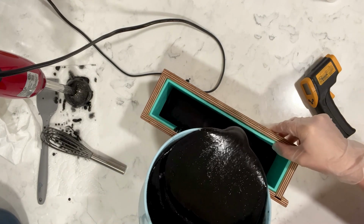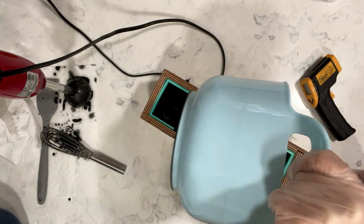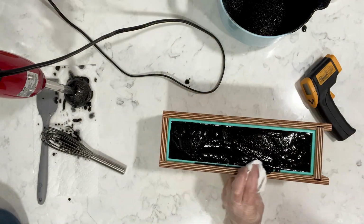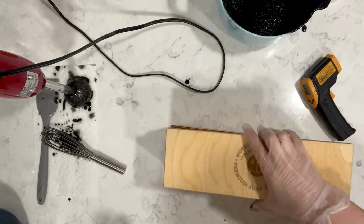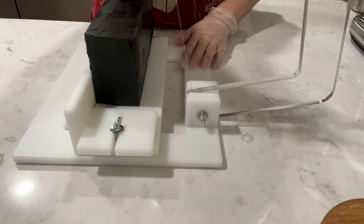All right, so now that I have mixed everything together, we're pouring it into the mold, and salt bars like to move fast. So I'm not playing around with this too much. I thankfully don't need to make a bunch of layers or any intricate designs. And 3 hours later is a quick turnaround.